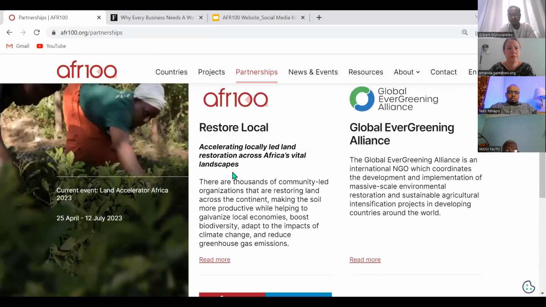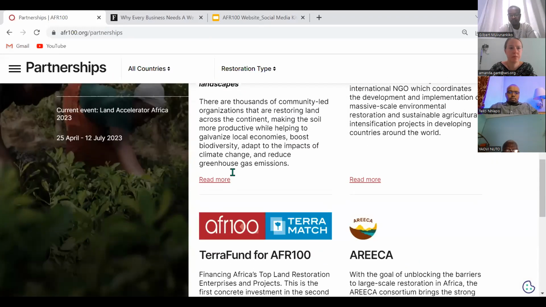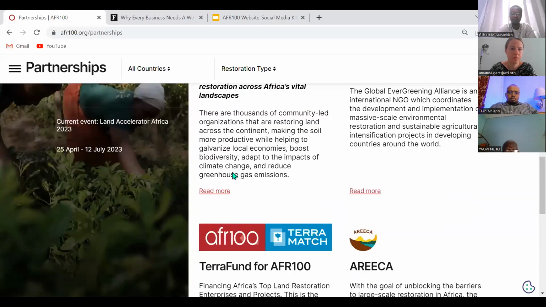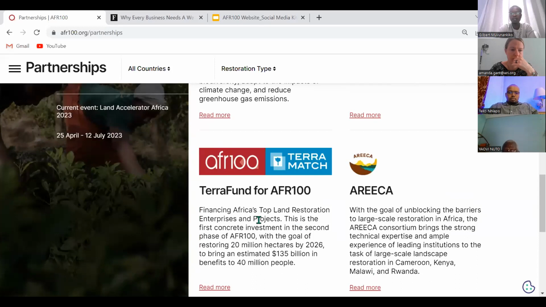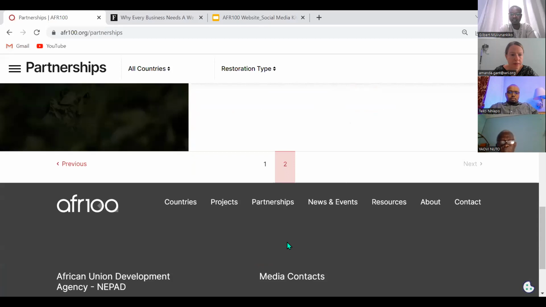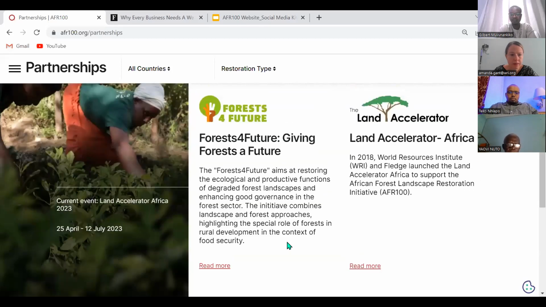Let me take one example. We have FR 100 Restore Local, Global Evergreening Alliance, Telefund for FR 100, Africa, Land Accelerator, and Forest for Future. So let's go to the Land Accelerator page for you to see how it looks.